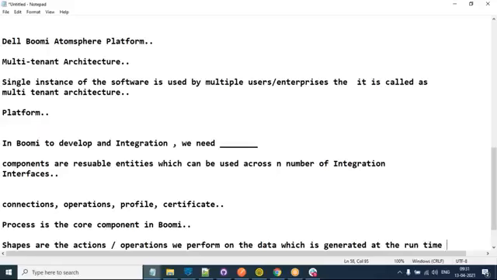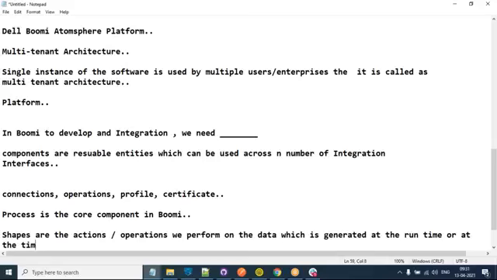What is the runtime? It means at the time of execution.